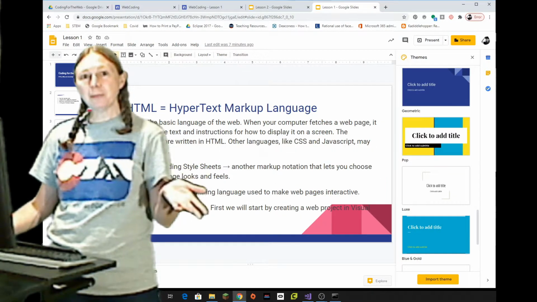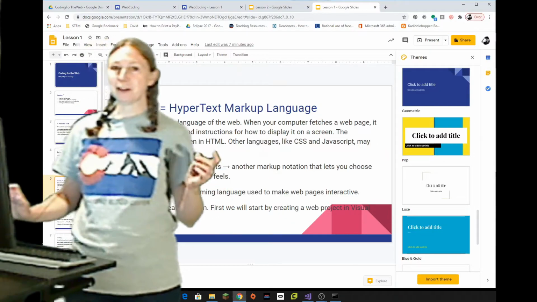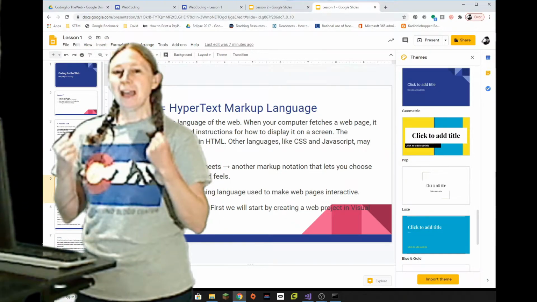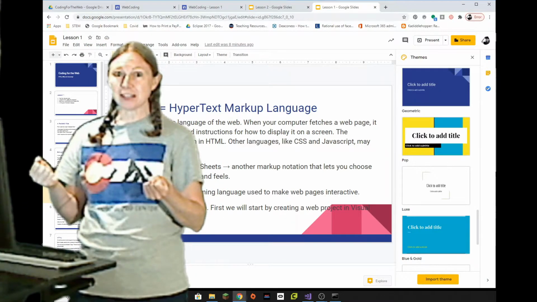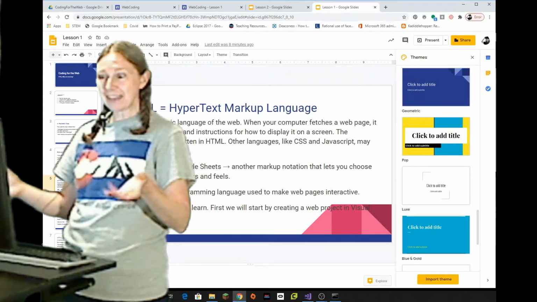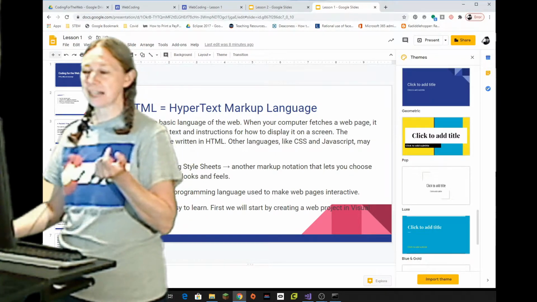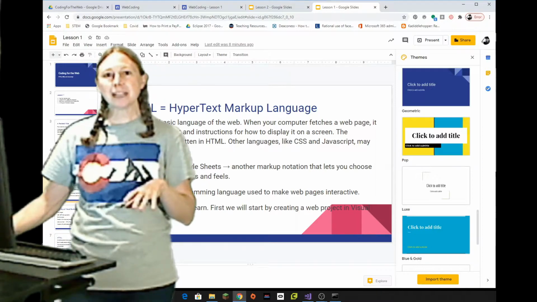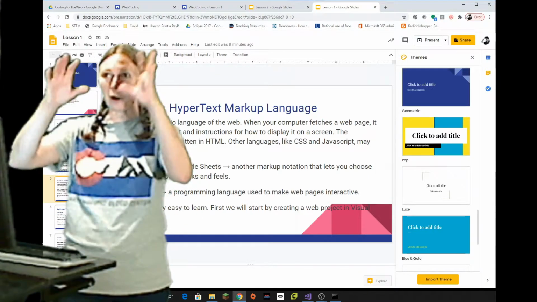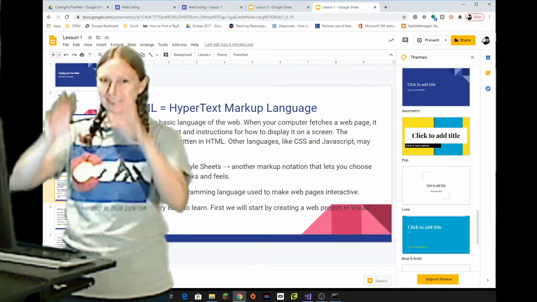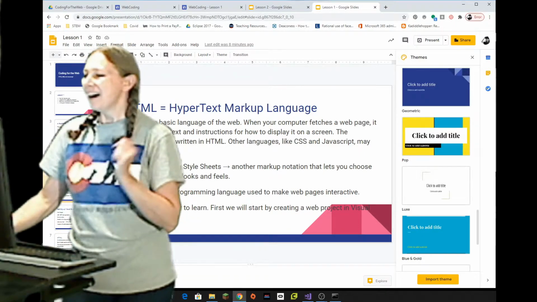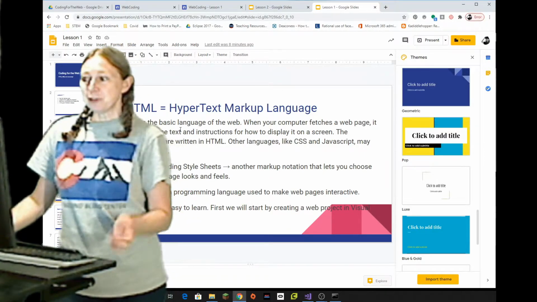Now, one of the ways that you get information to and from the internet is by pulling up a web page. And a web page mainly consists of text bounded by tags that's called HTML, Hypertext Markup Language. And Hypertext Markup Language is the skeleton where all the rest of the things that are on the internet kind of are hung from. This is the basic language of the web.